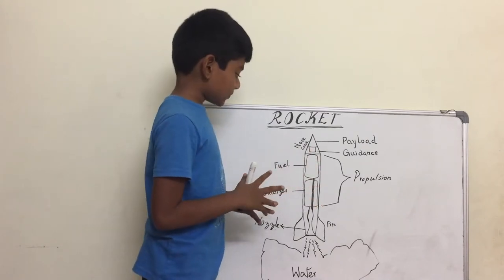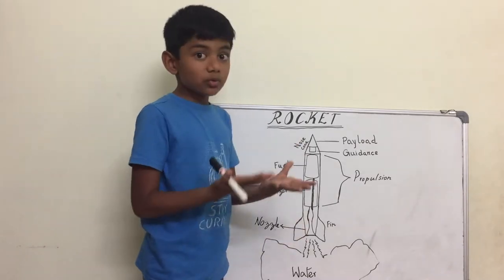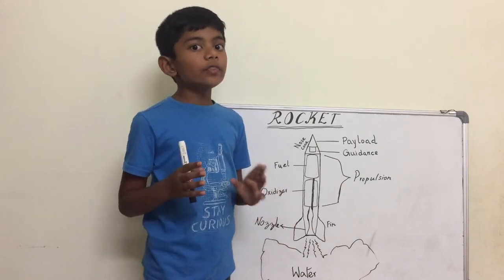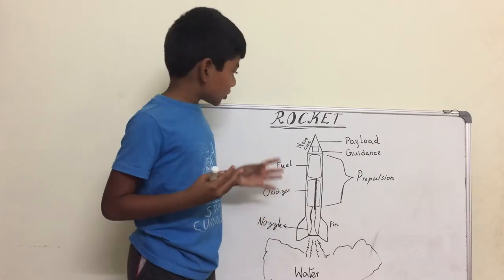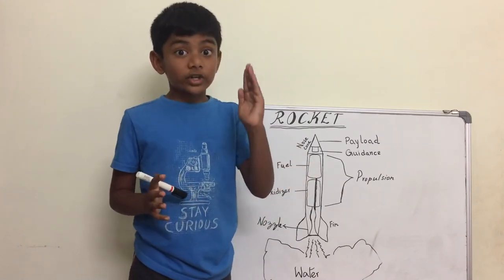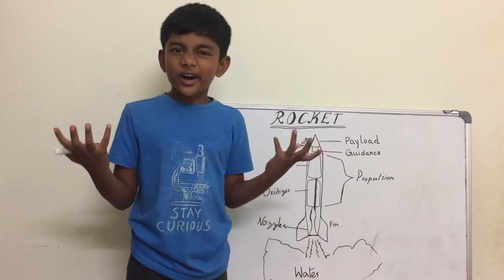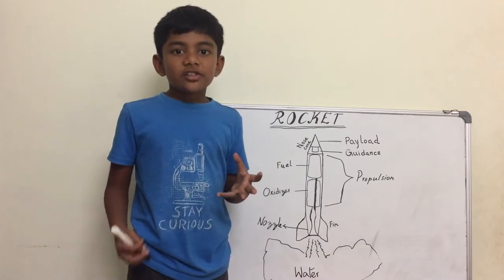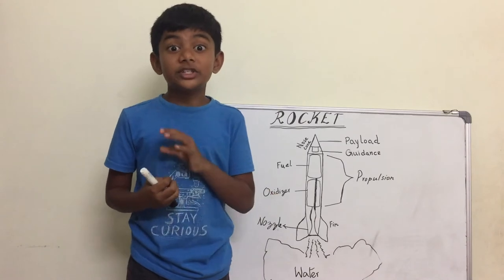So to control the heat, they have stored water below the launch pad. And when the thrust is about to come out, they release the water and it reduces the heat coming from the rocket. Then the rocket goes up into space. Have you ever seen a rocket launched? Do you know what a launch pad is? The launch pad is the place where the rocket is standing upwards and getting ready to launch into space. And when it's about to launch, there is a lot of smoke coming, right? No, it's not smoke. It's actually water. Millions of liters of water come out, and they're not wasted. They're recycled and ready to use again.